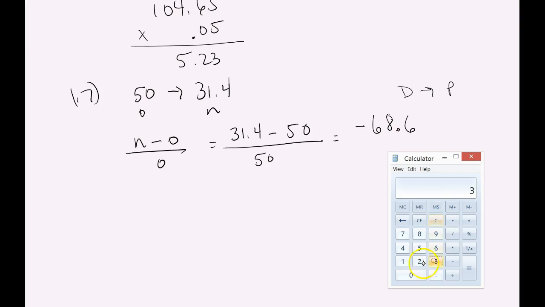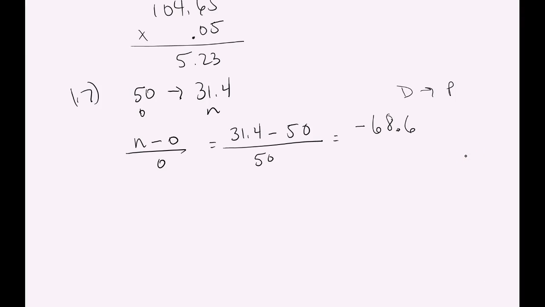That should have been 31.4 minus 50, negative 18.6. Okay, so we're going to do, where's the divided by? Divided by 50. 0.372. That's much better. Sorry, you got something different than me. Okay, negative 0.372. Okay, don't let the negative freak you out. Let's just change the decimal to a percent first, which means the decimal moves twice to the right. So we're getting a negative 37.2%.